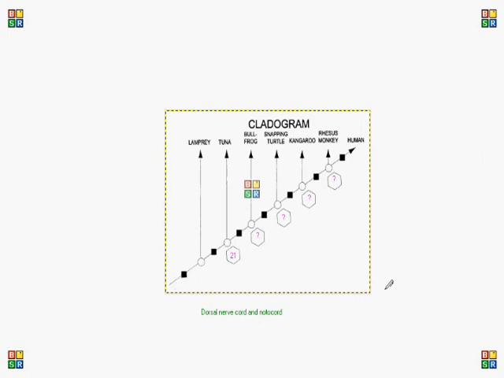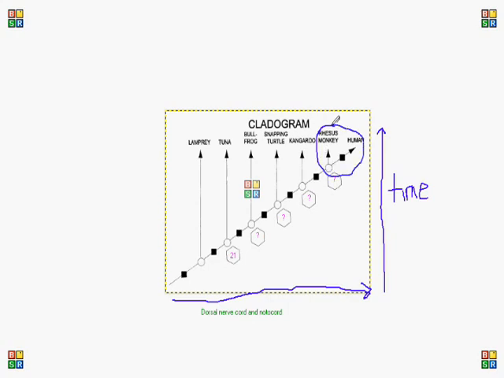going from, this is time, T-I-M-E. By the way, for this I'm using a touchpad. I want one of those cool pens. And this is the way you read it. You read it from left to right for relatedness. So that would mean that, for example, rhesus monkey and human are the most related, and then kangaroo and human are the second most related, and snapping turtle and human are the third most related, etc.